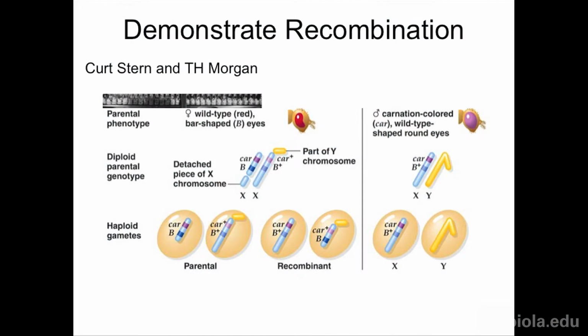If you remember back in my lecture from the history of genetics, I talked about Thomas Hunt Morgan. He's the guy in the early 1900s at Columbia University. He really is the one that adopted fruit flies as the model organism for genetic studies. He had a postdoctoral fellow named Kurt Stern, and I'm going to tell you about an experiment that Stern did. I was trying to look it up. I don't know if he actually did the experiment when he was in Morgan's lab, or if he did it when he took a position back in Germany as a faculty member. But it was Stern and Morgan that came up with this experiment.